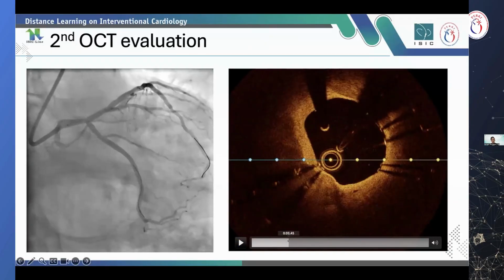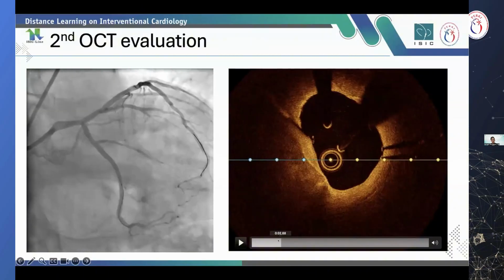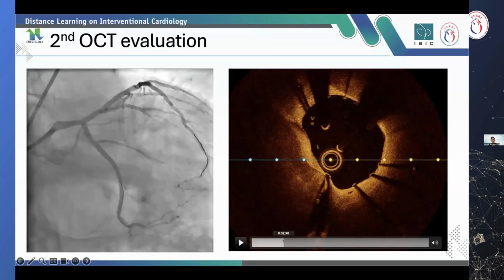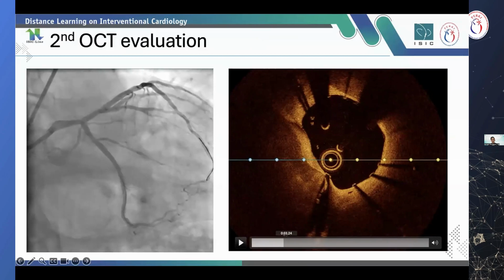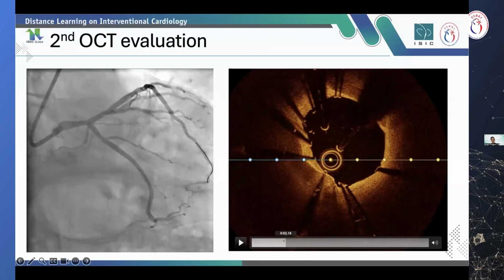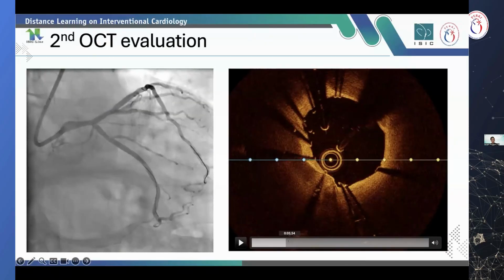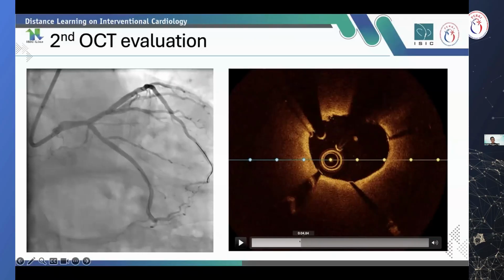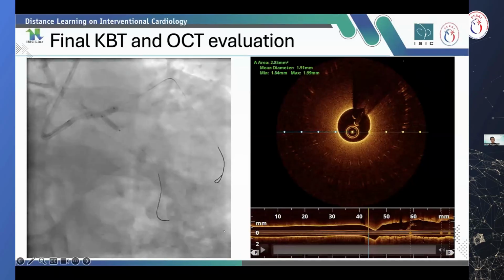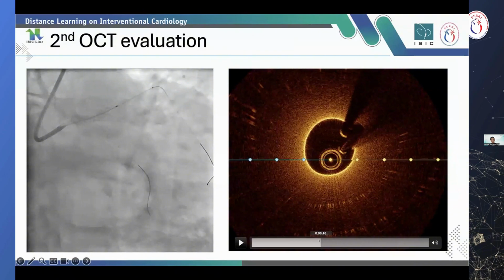So we can see the proximal stent landing zone. The stent was clearly put just distal to the calcified nodule. Still, we can see a small malposition. Probably we need to do a more aggressive POT. And we can see the wire going toward the left circumflex. So I continue the OCT. The stent position in the left main is very good, I think.